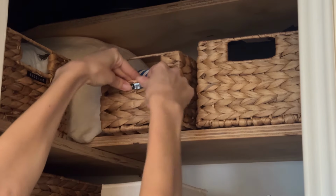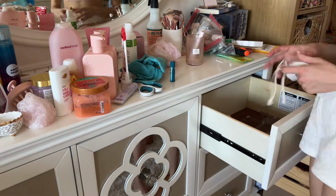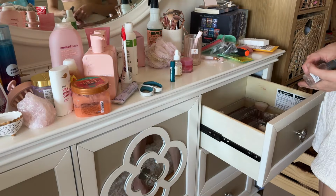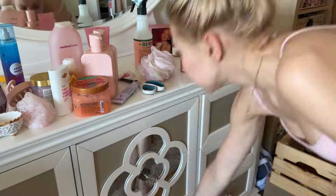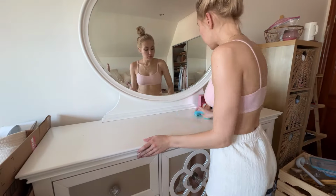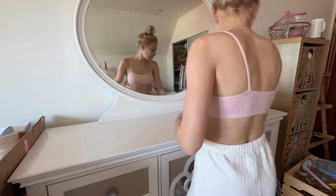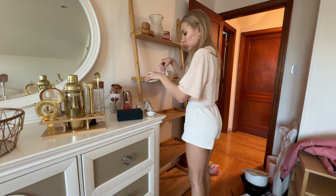Oh my gosh, the vanity was also such a mess. I just mostly put stuff away based on categories into the different drawers. I didn't have drawer dividers yet, so I couldn't properly organize it. I ended up getting those later, and I didn't film it, now that I'm thinking about it, so I'm really sorry. But it was nice to just get stuff out of the way, even if it's a mess, at least I'm not seeing it, right?